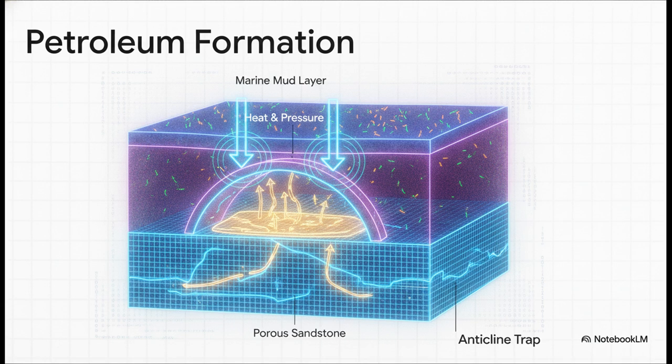As those sediments lithify, or turn into rock, increasing heat and pressure literally squeeze the liquid oil and natural gas right out of them. These fluids then migrate upwards through porous reservoir rocks, like sandstone, until they hit a wall. Basically, a structural geological trap, like an anticline or a fault boundary, capped by an impermeable layer of rock. That trap pulls the fluids together, holding those ancient solar batteries perfectly intact until we drill down to extract them.